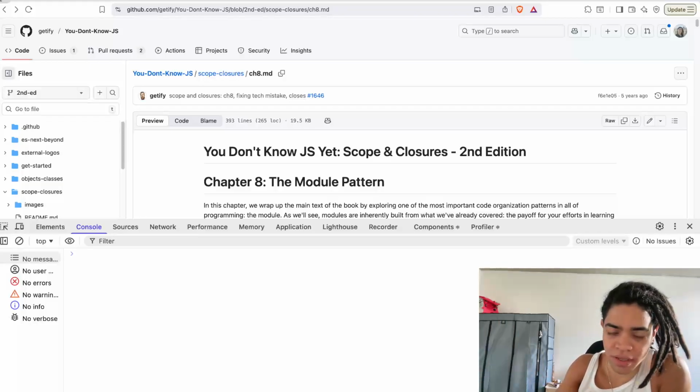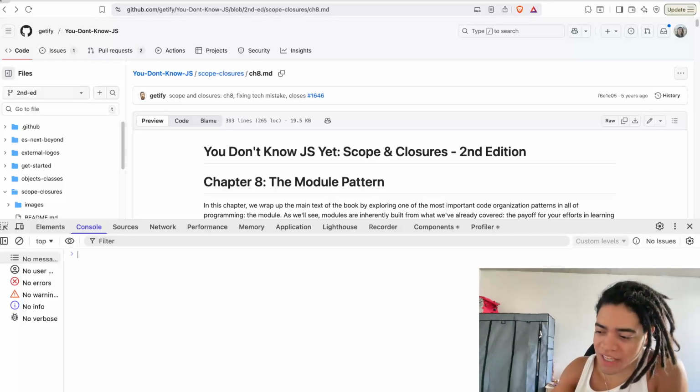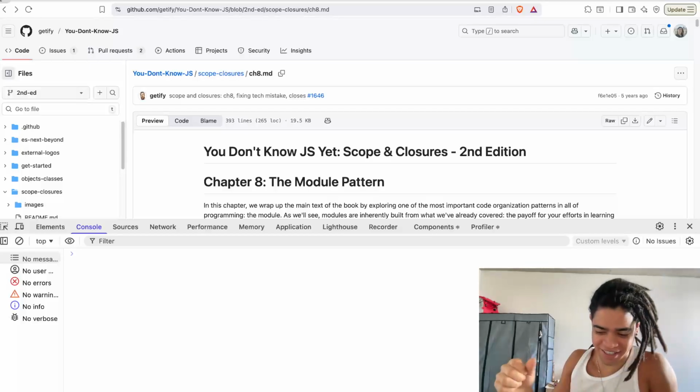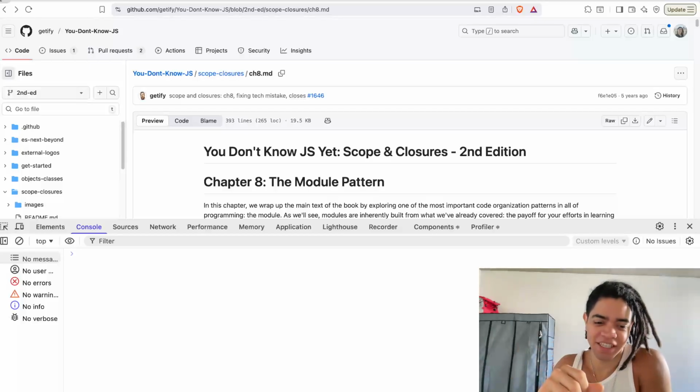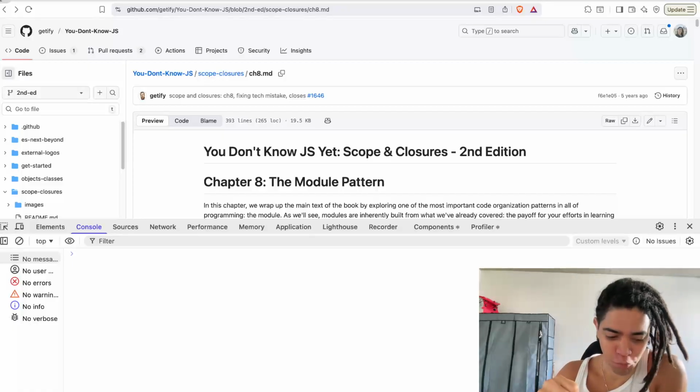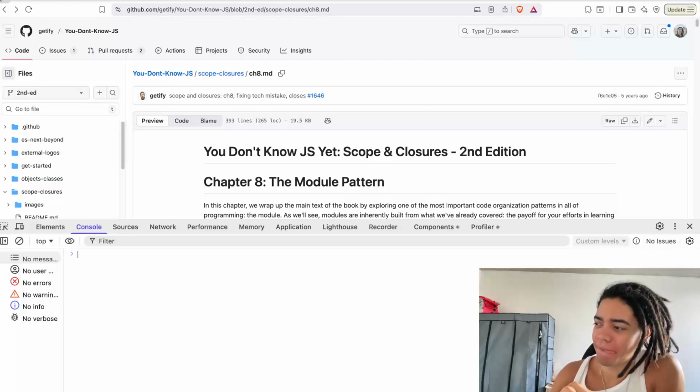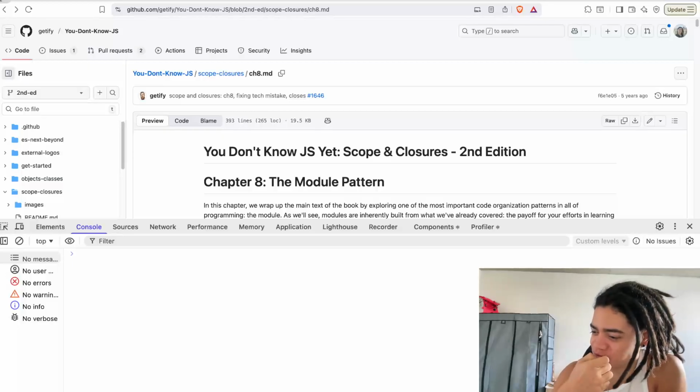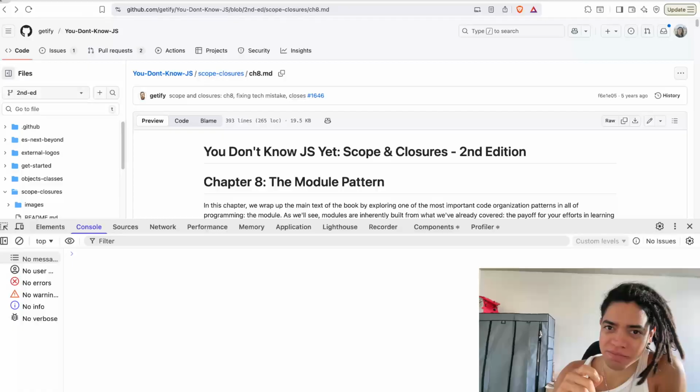Like Unit 3. I really love that robot, bro. It's catchy. It's catchy, that robot.